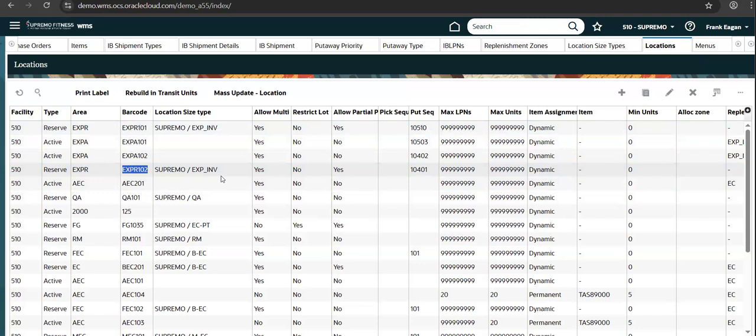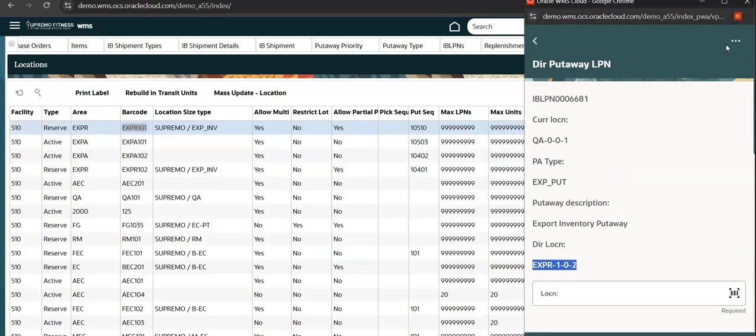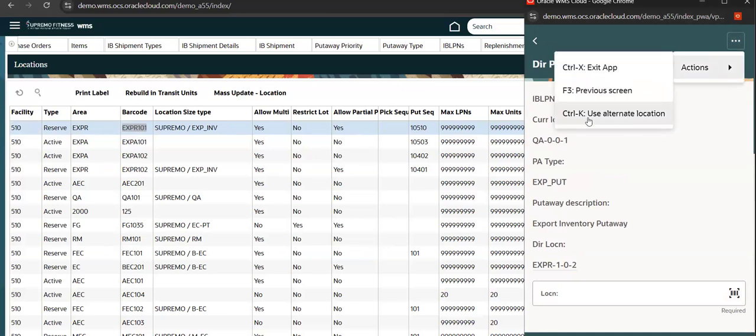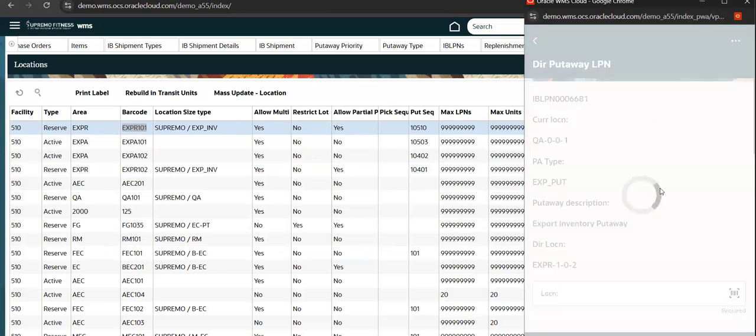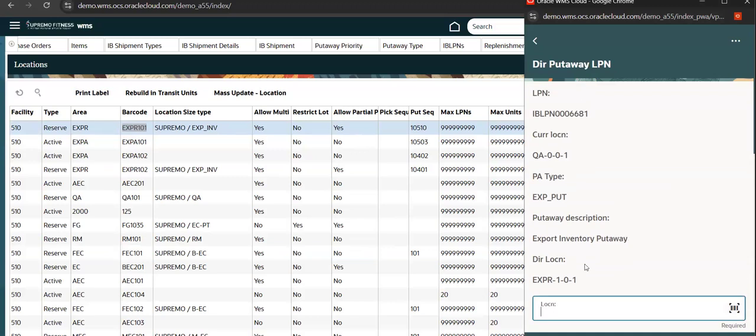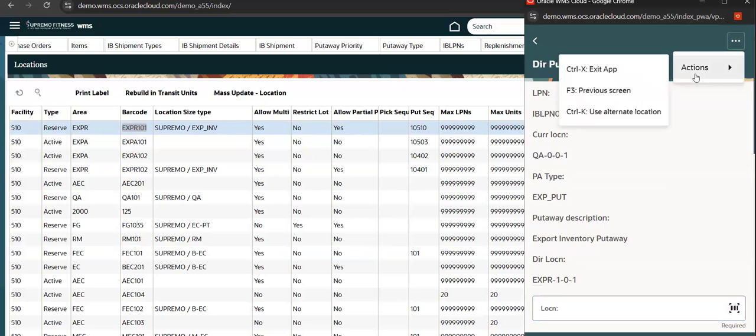Now, for some reason, if we don't want to put away to 102, we want to put away to 101, we can check for alternate location. You see this action? Use alternate location. System will find out the next location. Similarly, you can go for the next also.